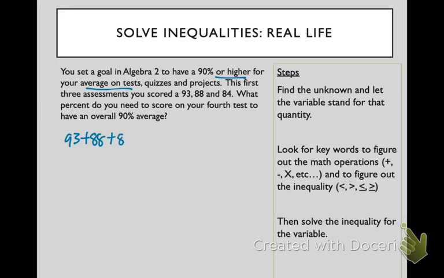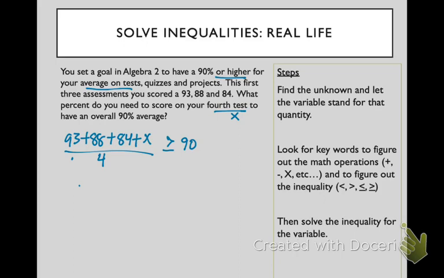We know the scores of the other 3. We're going to add the 4th because I'm remembering that for an average, I add up what I have, and I divide by the total number. So I'm going to divide by 4 because I'm figuring in that 4th test. And then I need to have an average that is at least 90, so greater than or equal to 90. Now we just undo the math.